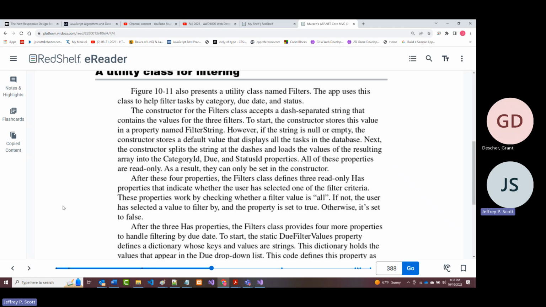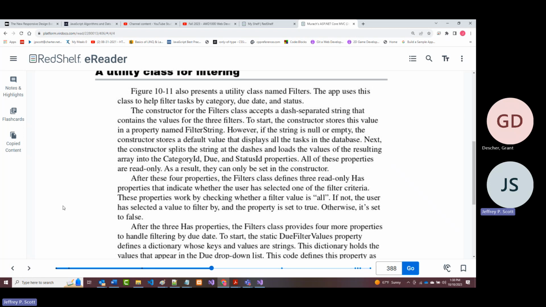Remember, if you remember when I ran the completed version at the beginning of class, we had three different types of dropdowns. We had a category dropdown with home and work and etc. We had a due date dropdown, which is going to be like future and overdue, etc. And we've got a status, which we've already seen is either open or completed.